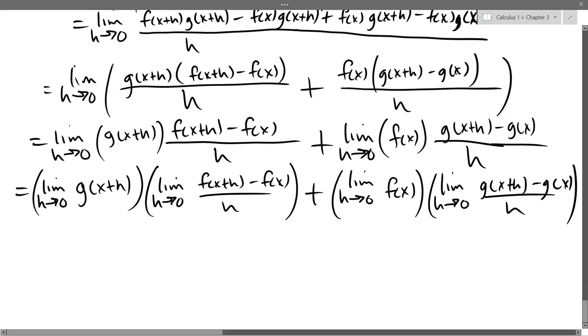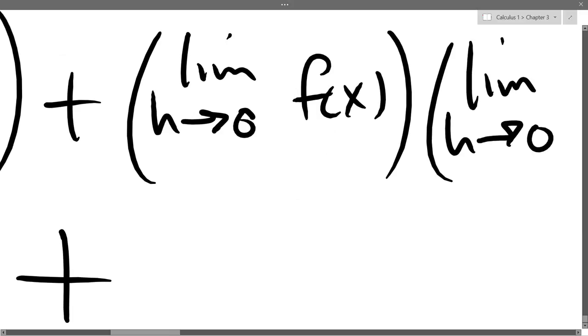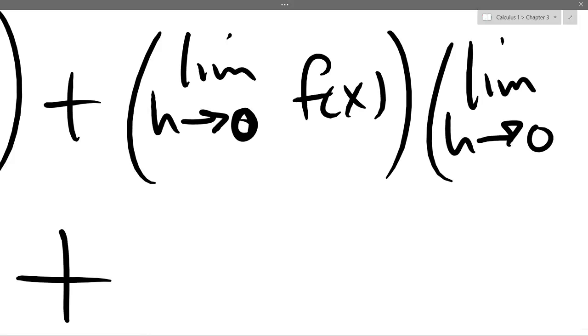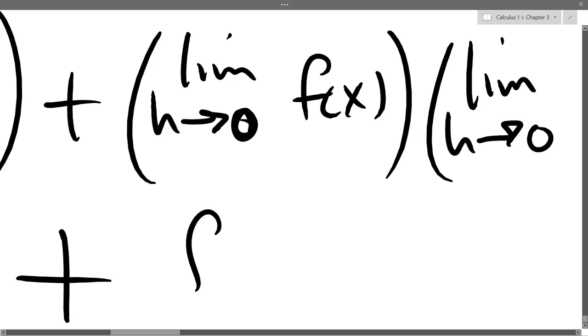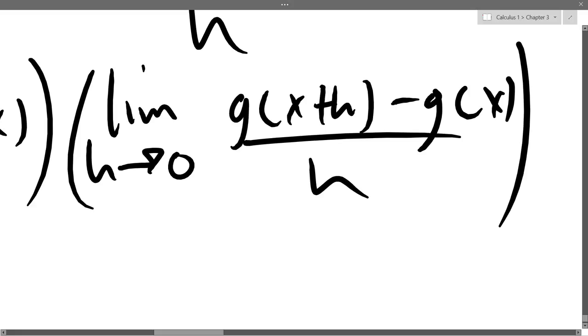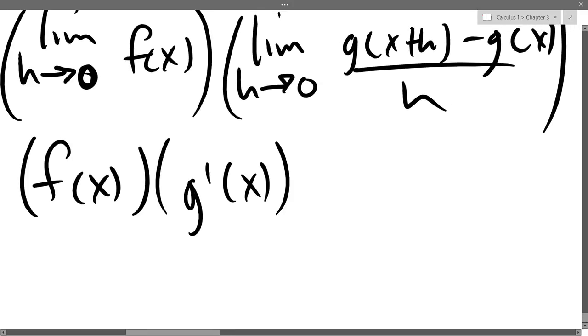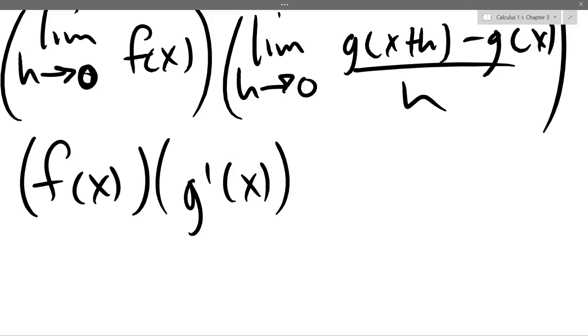Let's do the easier stuff first. I think the right side is easier than the left side. This limit is super easy. Does f of x care about h? No. So on this limit, it wouldn't even matter if h approaches 0 or anything else. This is just f of x. There's no h in there. What is this limit? It's a definition. What is this a definition of? Derivative. So this is g prime of x right here, the derivative of g. That's the definition of what the derivative is. We assumed that f and g were differentiable, so this limit will be defined.